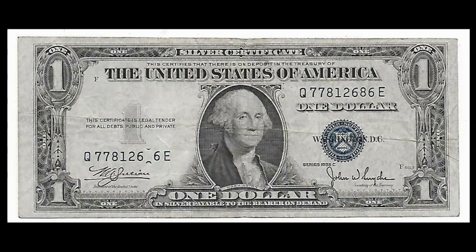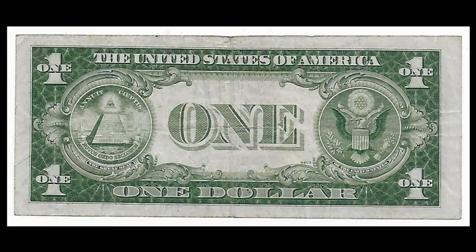But heck, we're going to throw it on here because maybe you'll come across one of these in an old collection somewhere. Silver certificates were widely hoarded. I don't know why. You could have picked up a silver dollar back in, what was it, '59, when they were about ready to do away with the silver certificate program. So without the error, these things are only worth like $2-3 on the best of days. But wow, this is a really cool error. This one right here sold for $123.44, and that's with only 2 bids. So we had 2 people that were very interested, and someone got lucky, that's for sure. But there you go. A very well circulated note. There's the back, of course. It's got that horizontal and vertical fold line in there.